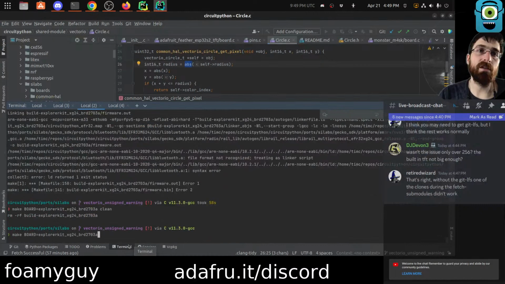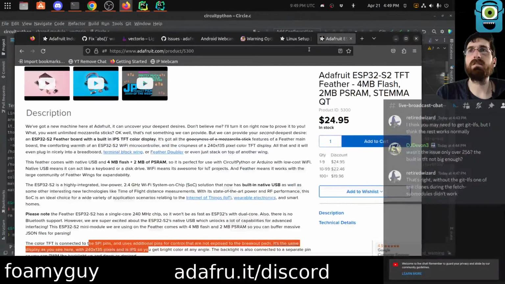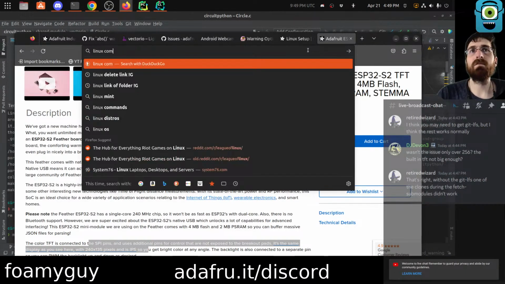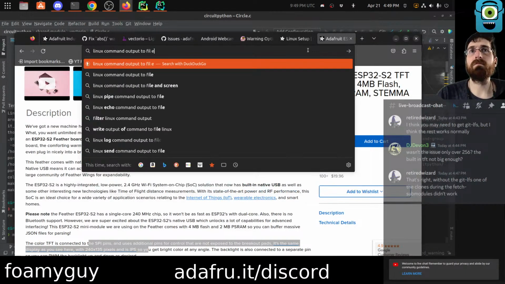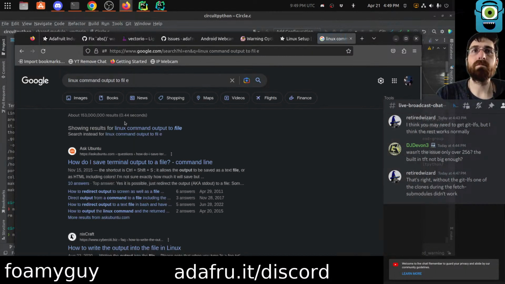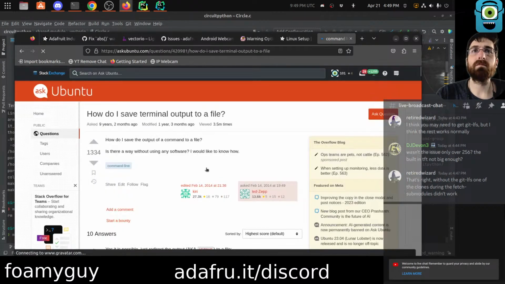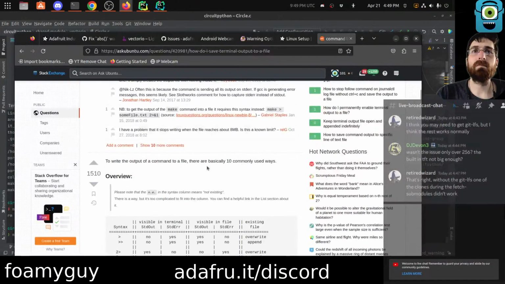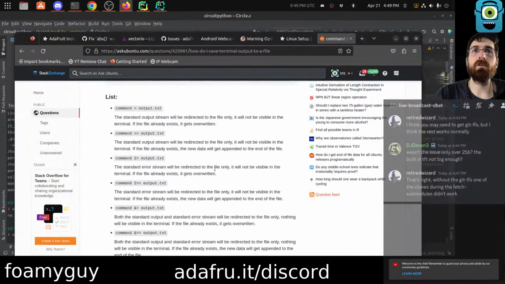Let's do make again. Can't you do it like this, put it in a file, or do you need cat? How do you send it to a file? Okay, I was right. Just the arrow.